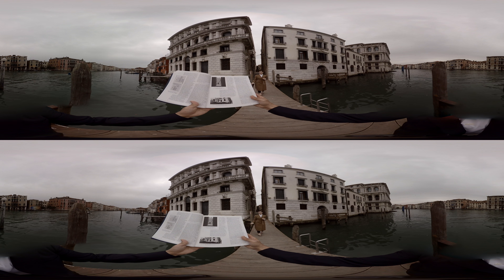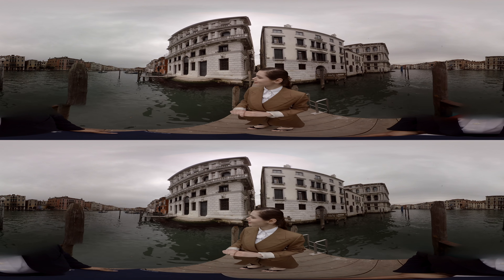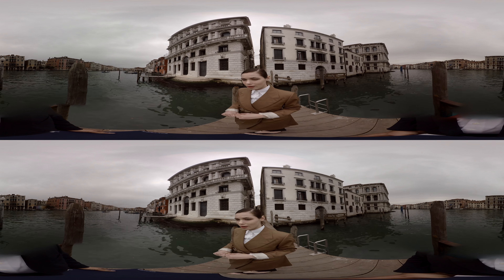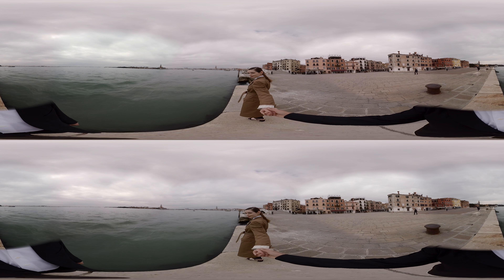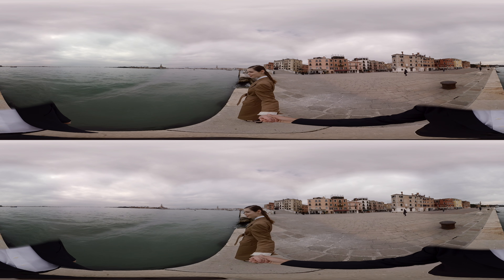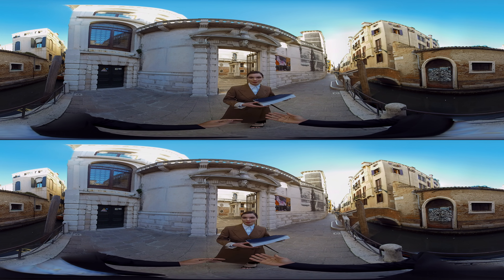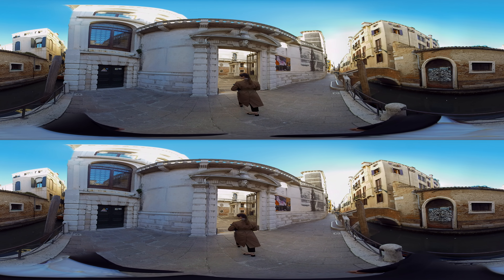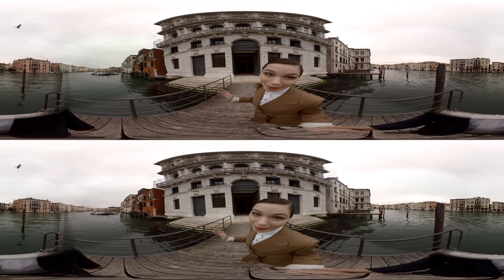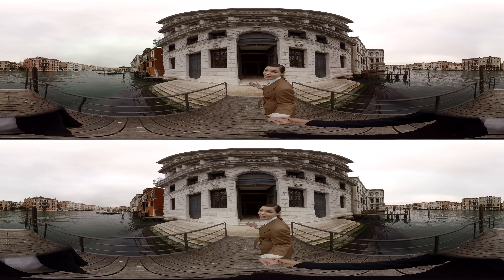Located in the Santa Croce district and overlooking the Grand Canal, the palace was built between 1724 and 1728 by the architect Domenico Rossi, for the Venetian family of Cornier San Cassiano. The architectural style evokes the nearby Cappesaro, currently home of the Museum of Modern Art. And here we are at Palazzo Cacorner della Regina, a splendid example of Venetian late Baroque architecture.